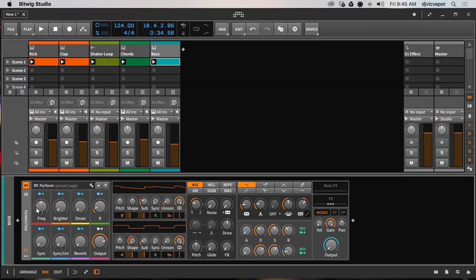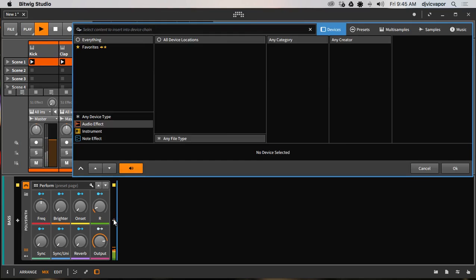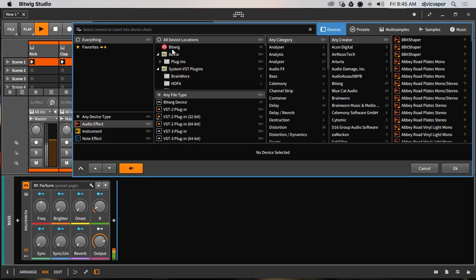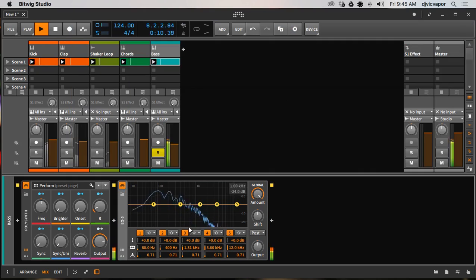All right, give you guys a chance to catch up while I put some EQ shape on this. Shave off below 20 here.